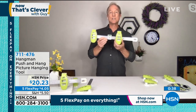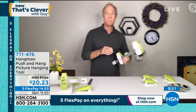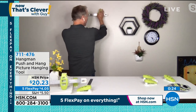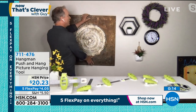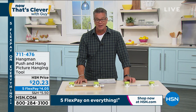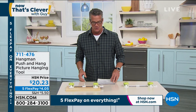Let's go big. Because the spread goes out wide, you can hang anything up to 10 pounds. Put the bubble in the center, make sure it's level, one simple punch — it puts two nails in at the right angle and depth in a matter of seconds. You can go super big with push and hang as long as it's up to 10 pounds and it will always be perfectly level. Big things, little things, up to 10 pounds, no issues whatsoever — you're going to love it. It's one of those clever solutions we love on our show. Michael, always a pleasure.